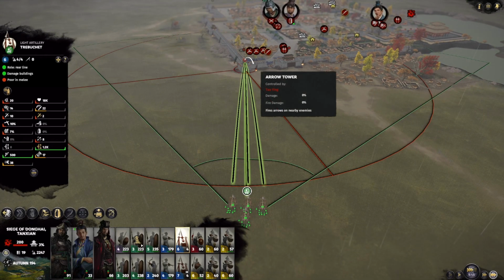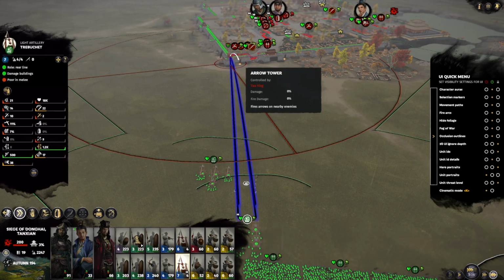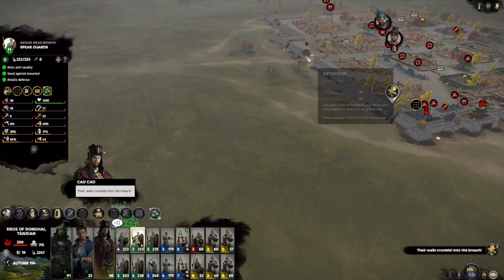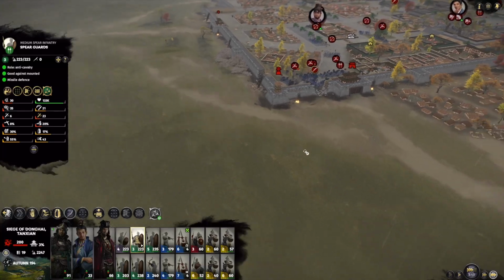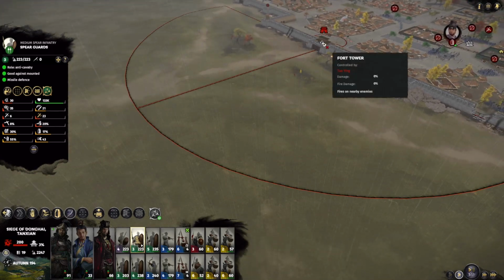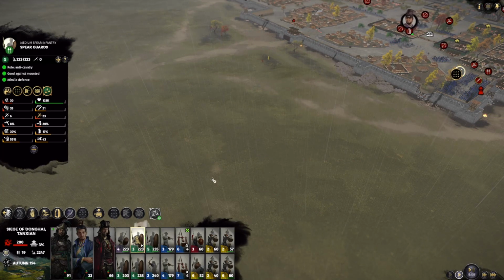You have entered. I want you as close as possible. Why are you moving slower? That I do not quite understand. Bring down that arrow tower. Their walls crumble into the breach. We have another gap there. Looks like this is the shortest path.